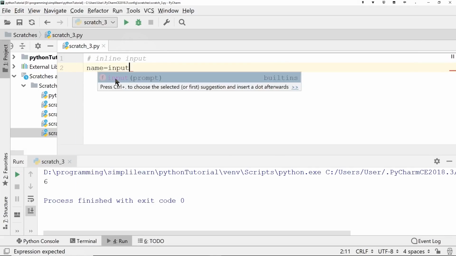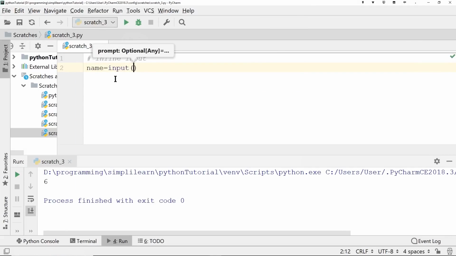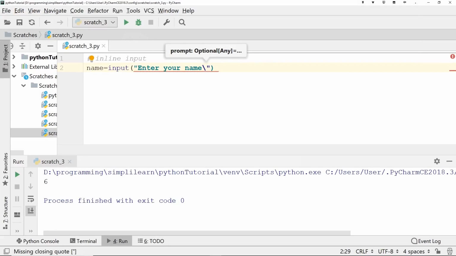So we'll do name equals input. There's our input command, and the first part is the prompt. This is what it's going to prompt you for, and it says enter your name. And we'll add the scoop, I like to call it, the backward slash n. In this case, n stands for new line. That's what these two symbols next to each other are, and the backward slash is an escape key.